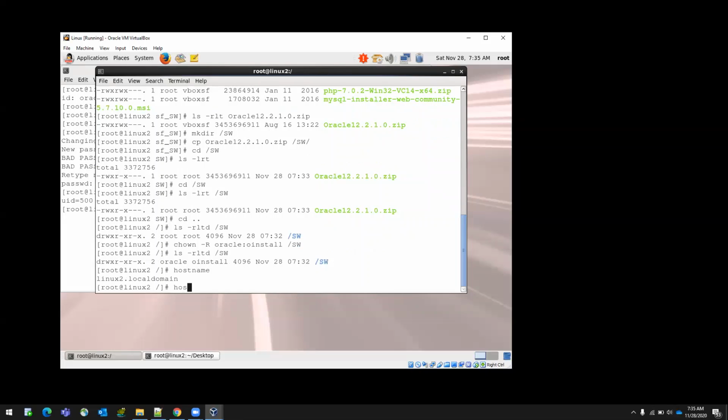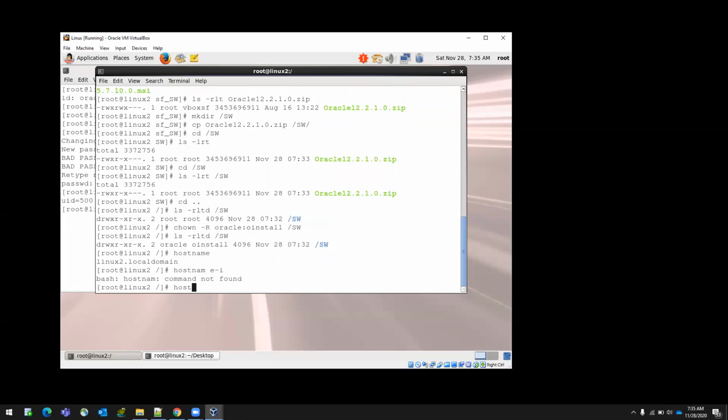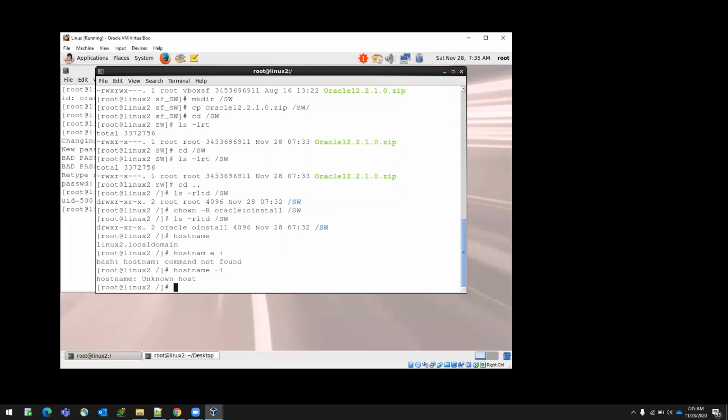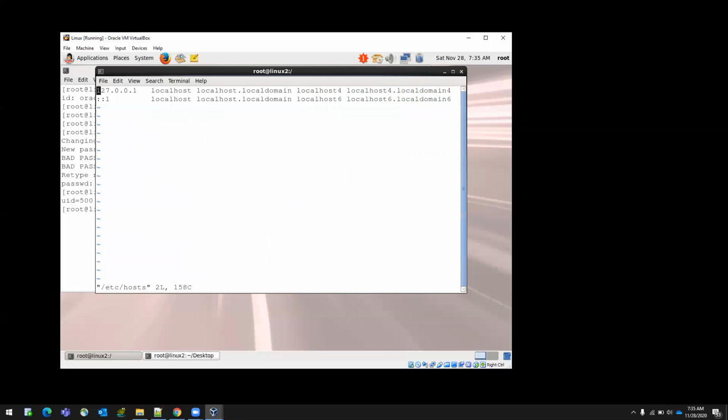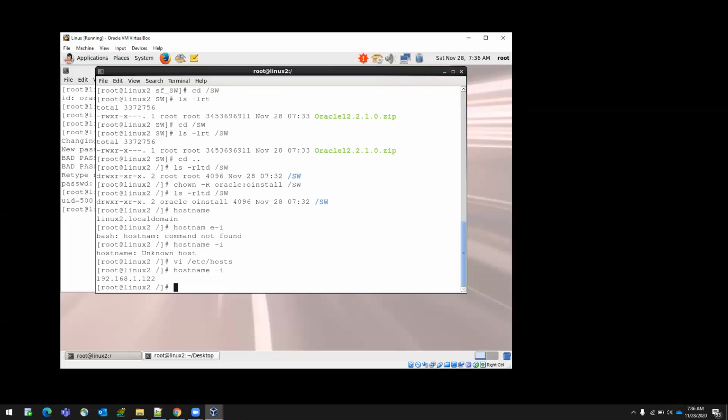One second, hostname -i. Let me change this in /etc/hosts. Now check. Okay, it works.